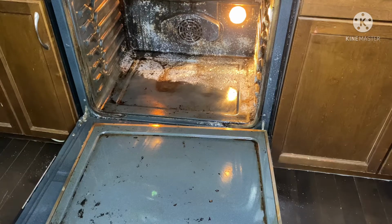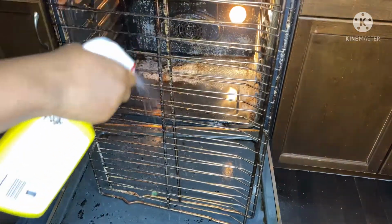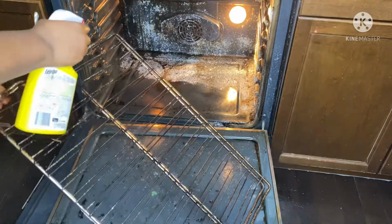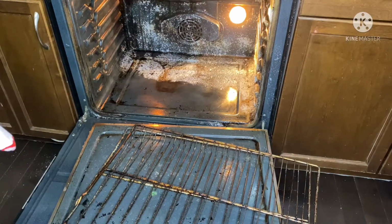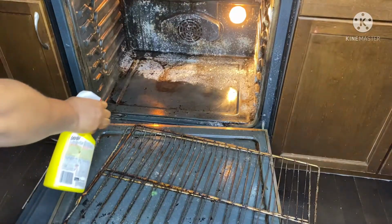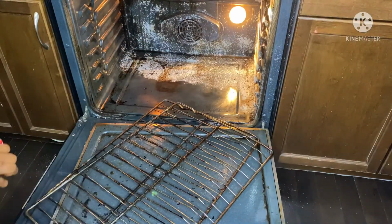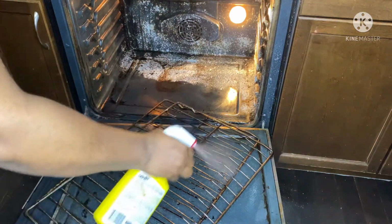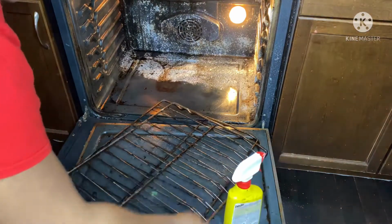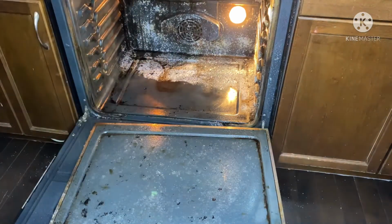So I now took the oven racks and started spraying them down. That's me spraying the oven racks. There are two there, so I was doing both of them at the same time. Working smartly. So I sprayed generously. That is Easyoff, the oven cleaner. This product was a very big helper. It made the work way easier than it should have been. After spraying Easyoff on the oven racks, you can see all the grease. And I set them aside for the chemicals to act on the grease for about 10 or 15 minutes.